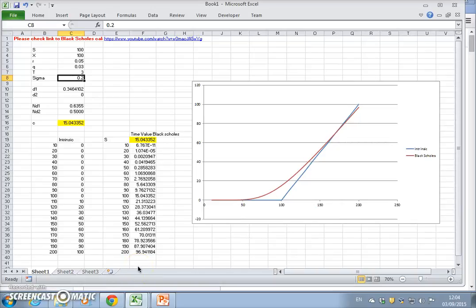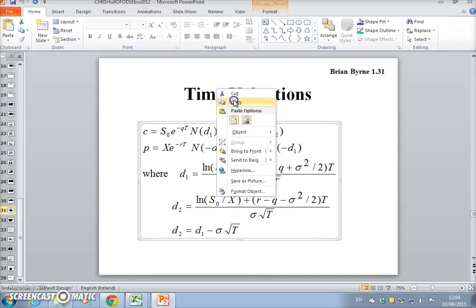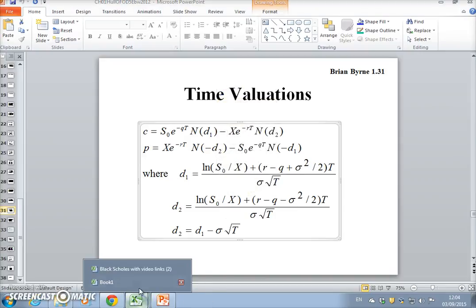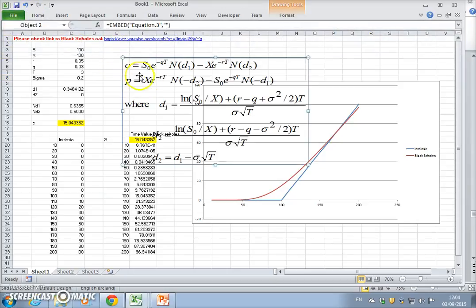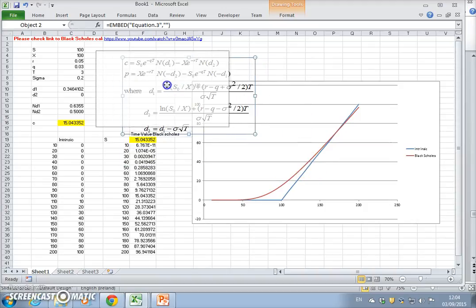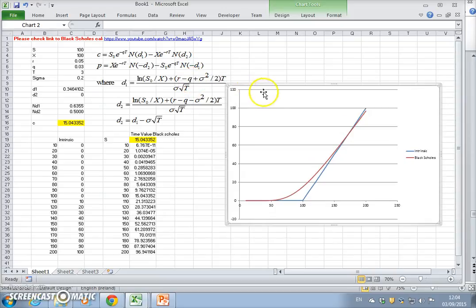Okay, so in the previous video clip, we looked at just the effect of changing parameter values on the value of the option. If I copy the Black-Scholes formula and put it back into the spreadsheet I have here, home, paste, and just make this a little bit smaller, bring this one to this side here.